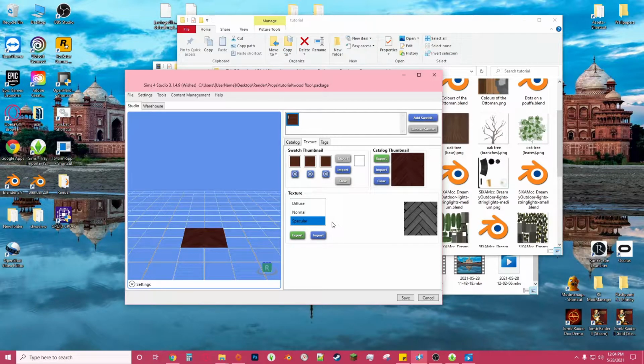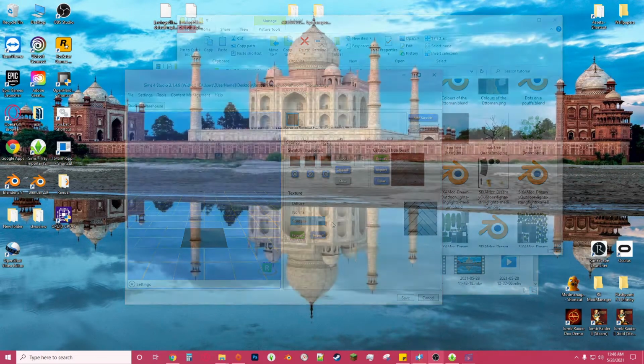Now a caveat to this is, I believe it's the spec maps, I can't remember. It just happened to me a while ago and I had to figure it out. If you have both a wallpaper and a flooring with their spec maps, it can sometimes make one of the textures go black and just not show anything. What I've learned is you just unhook the specular from one of the two and they'll both show back up. If you want, there's a slider bar for the specular, and I'll show that when we get in Blender, but you can just mess around with that one to get it all fixed.